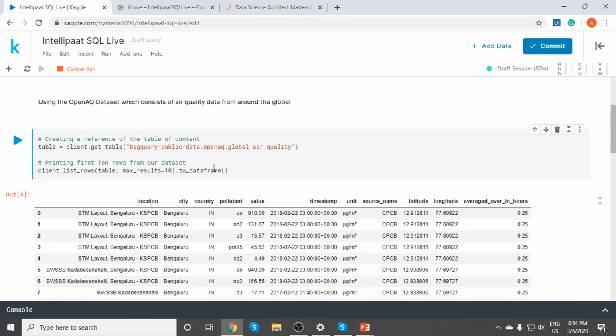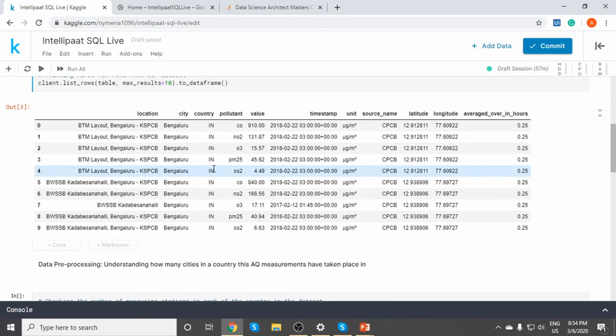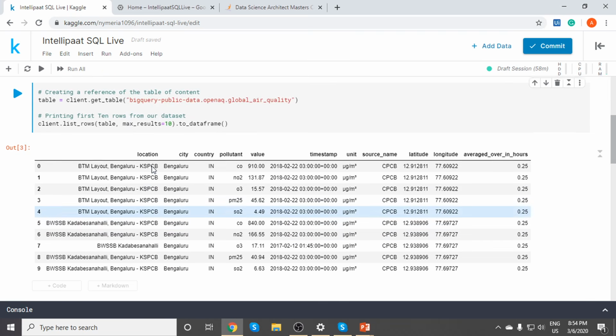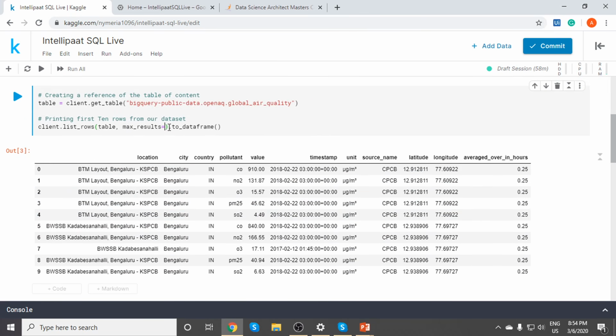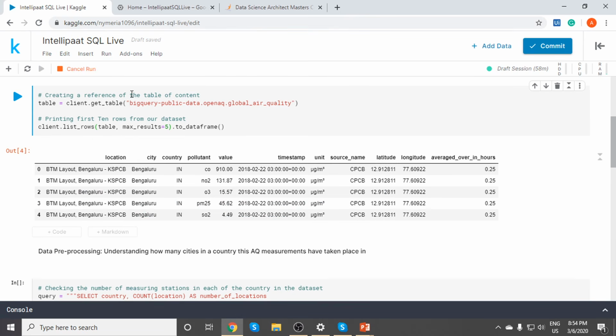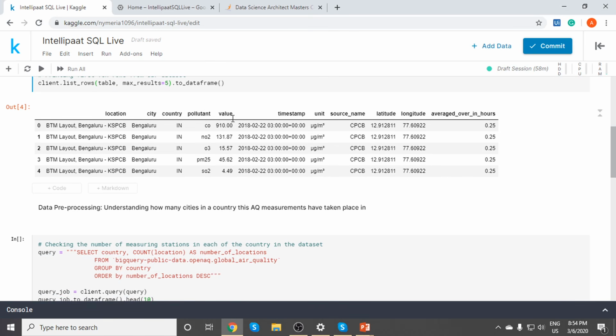You can change whatever number you want to print. For example, you might wonder why there is a 9 at the end. This is because Python indexes from 0, ladies and gentlemen. So 0 is the first element, and of course 0 till 9 is 10 elements. And this can be changed. If 10 is too much for you guys to print and see, you can always change this to 5 or whatever number you want to work with, and it's going to print that many data frames out for you, where you can check out the data in detail.